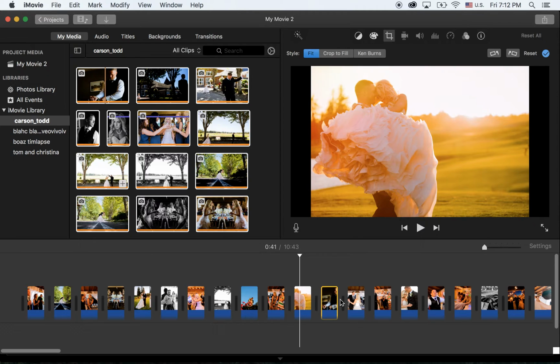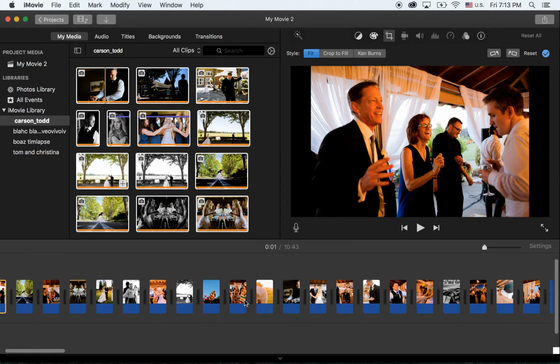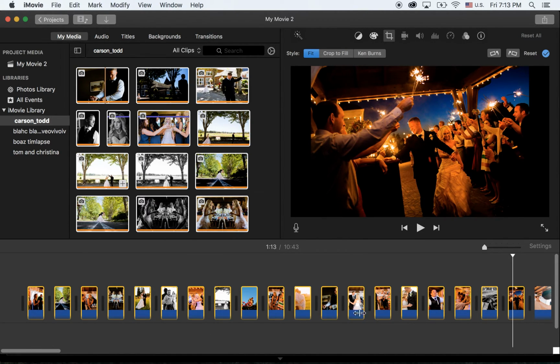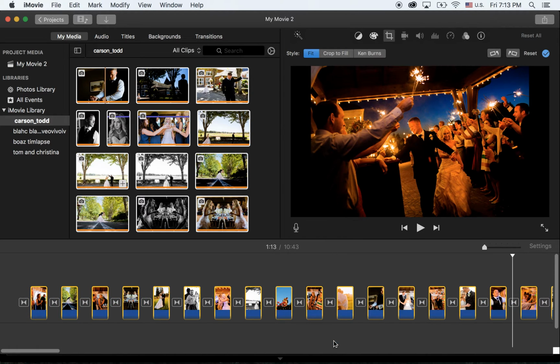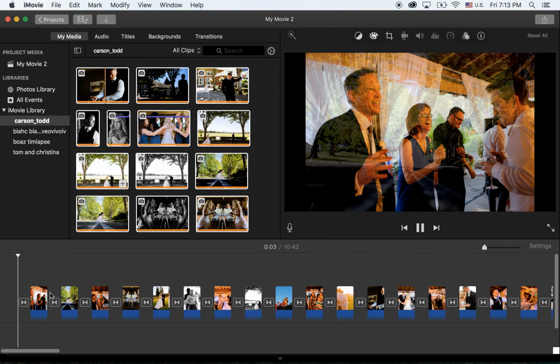And then once they're all set, don't even worry about adding in the music yet. Just once all the photos are in the order that you want them in, then what I do is you go back and you highlight all the pictures. So click on the first photo, and then you click on the last photo, and then right click, and then it'll say add cross dissolve. Boom. So all the images have a nice cross dissolve in them.